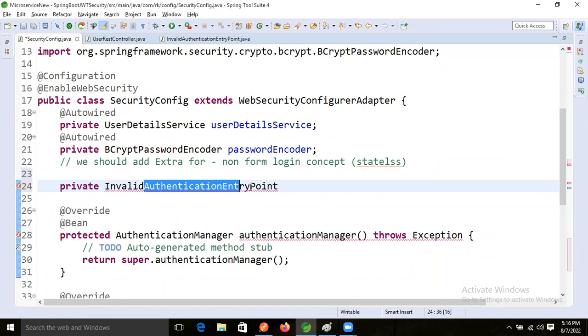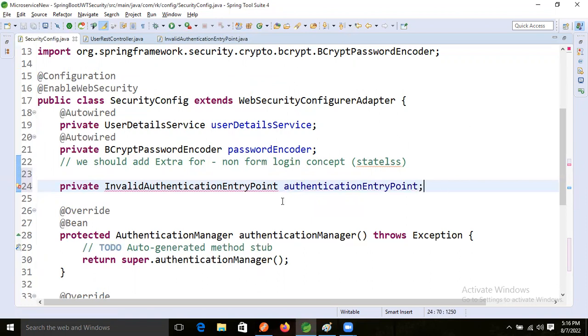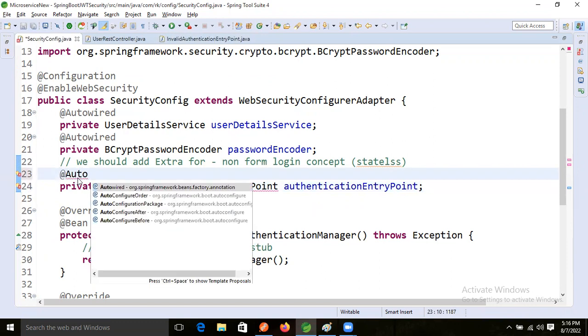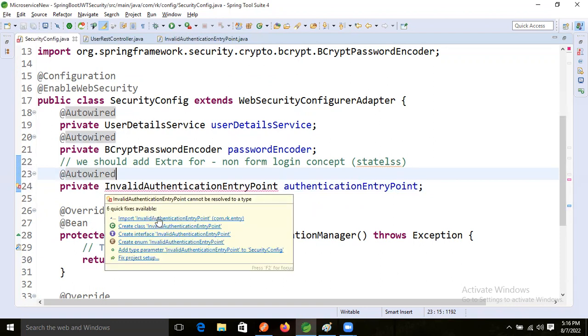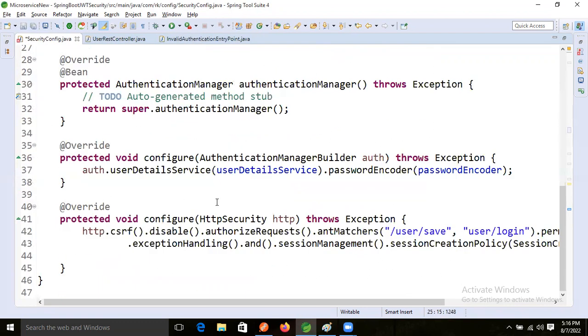Now the authentication point, let's take the authentication point itself. Make the first letter small and make this one autowired. Okay, import it. Now here what we will do, friends.